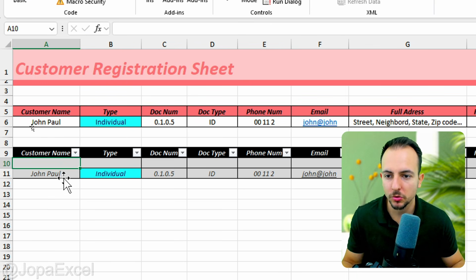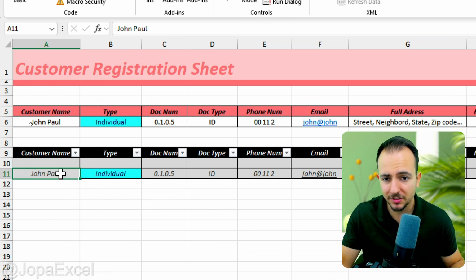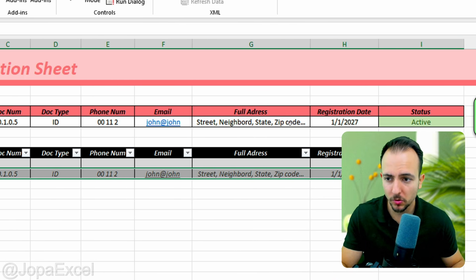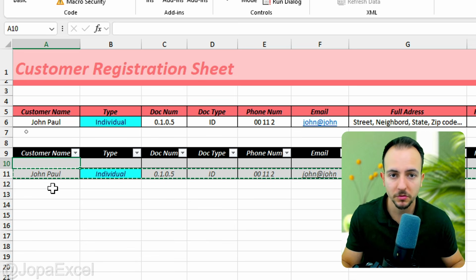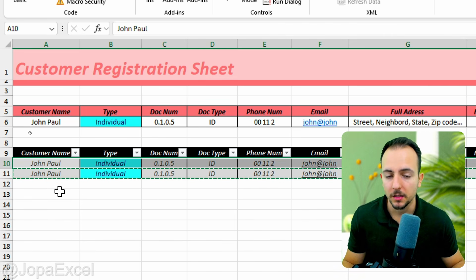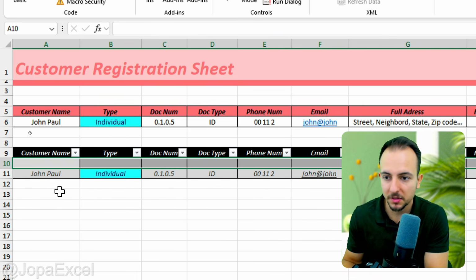So to avoid any problems, I'm going to select the row below, the customer row we already had, select the whole thing, then copy it and paste it. Control C, then in the row above, Control V, okay? And then we can press delete. Why did I do that? Just to make sure the newly added row has the same layout and formatting as the row we already had below it. Okay, so we're done.